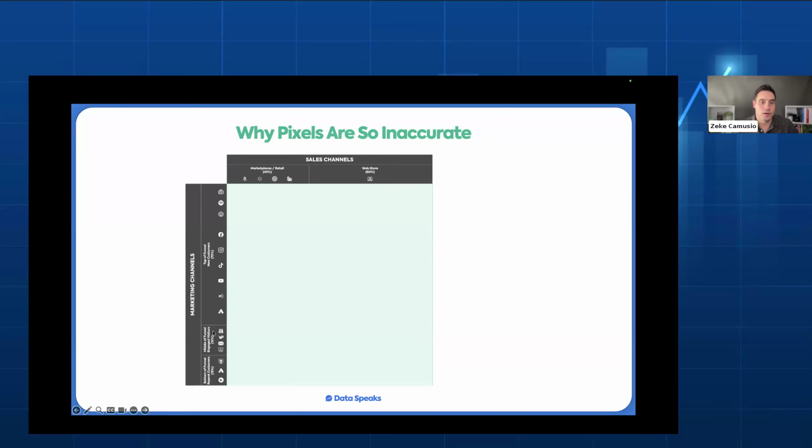Middle of funnel, this is where we are going after engaged visitors. So it's people that visited our website, people that added products to our cart, email subscribers, and people who engage with our ads. Maybe they played a video or commented on an ad on Facebook.